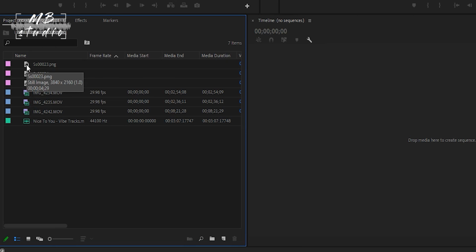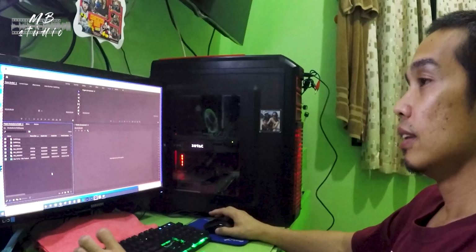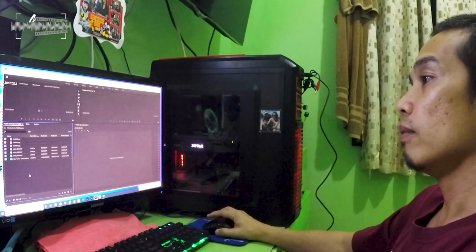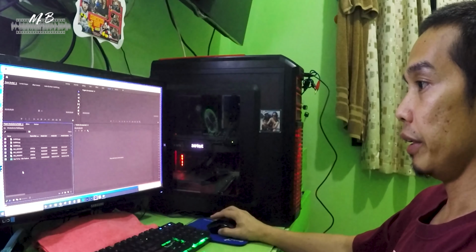So this icon is for photo. This icon is for video or clips, and this icon is for audio file.